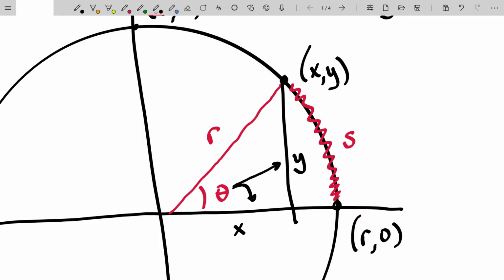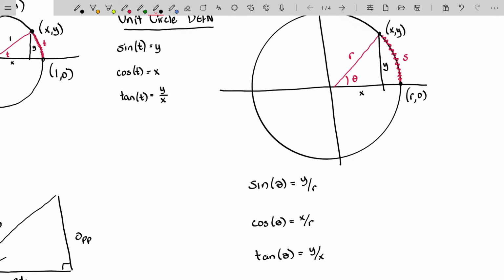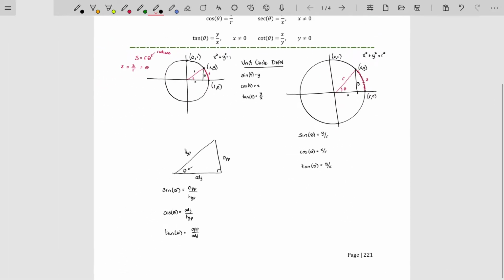And again, having said all of that, for some reason, my eraser is just not working today. You see those trig values down below. So this ties together all three definitions of trigonometry. They're all the same definition. It's just a case-by-case basis of which one you want to work with. I almost exclusively work with right triangle trigonometry. It's just a habit of mine. You could survive all of trig with right triangle trigonometry.